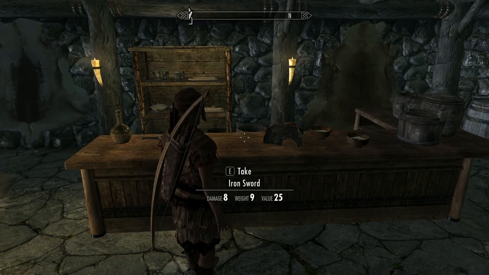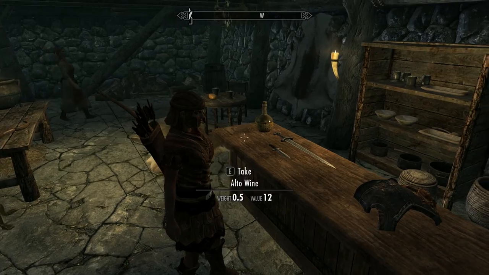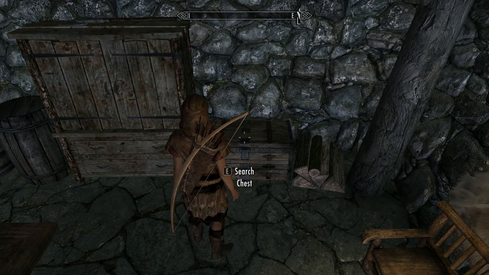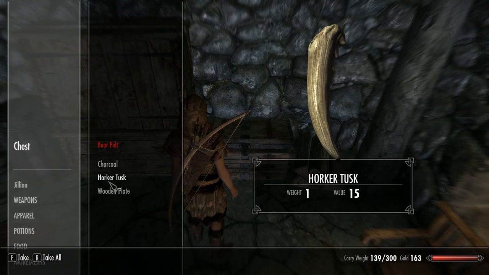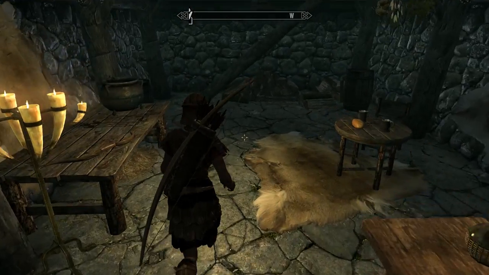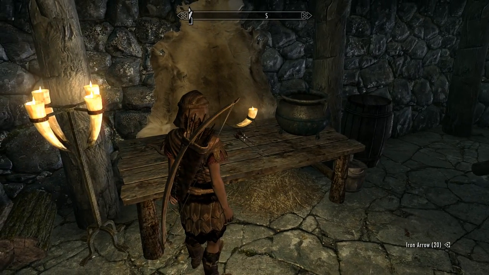Now the gauntlets wasn't stealing, but the others were. Take the troll fat. Yeah, I could take anything. I don't know why. Can I help you with that armor? No, you can't. But you know what, the hell. Now the bear pelt is stealing, but the gold isn't. It makes no sense, but that's the way it is. Taking the bow would be stealing, but the arrows is not.